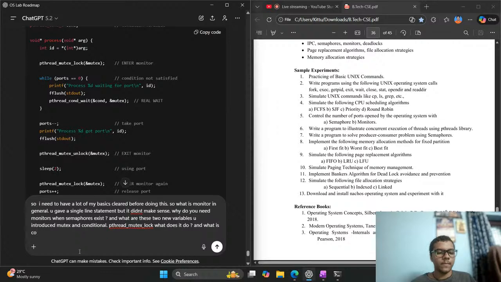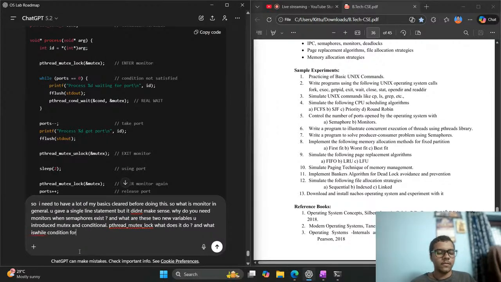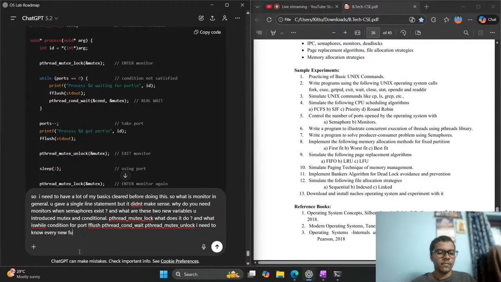And what is the while condition for port, a flush, pthread conditional wait, pthread mutex unlock? I need to know every new function if necessary.